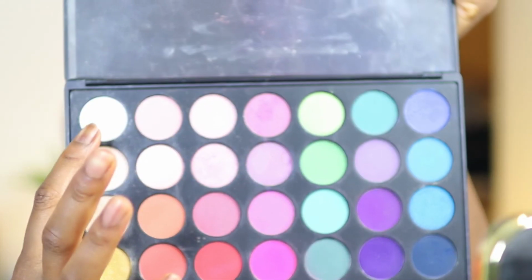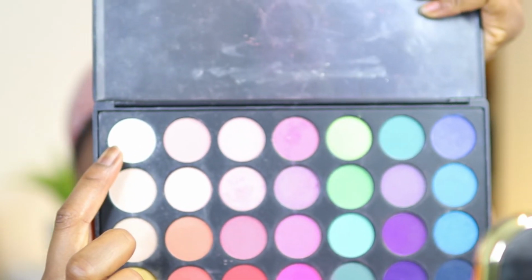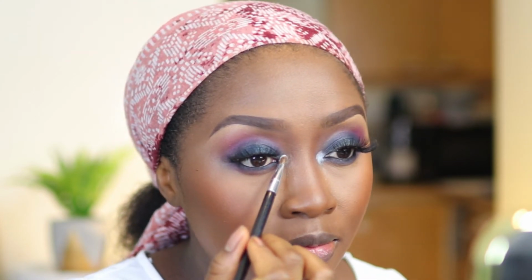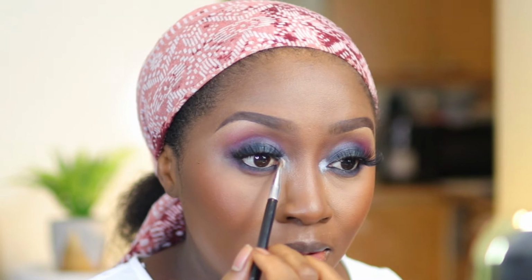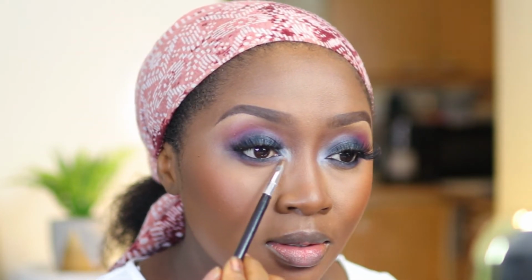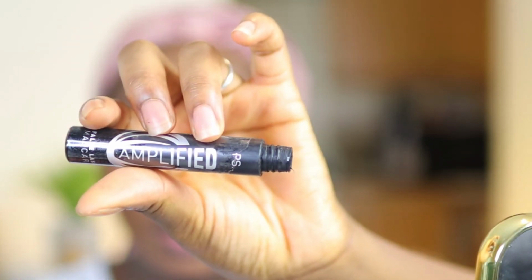I'm going to take that white shadow from the 35B palette by Morphe. I'm going to put that as my inner corner highlight, just to bring that look together and take it to the next level. So there's a quick tip for you guys, just in case you do your eyeshadow and you feel like it's looking too basic, just pop in your inner corner highlight and you will see transformation.